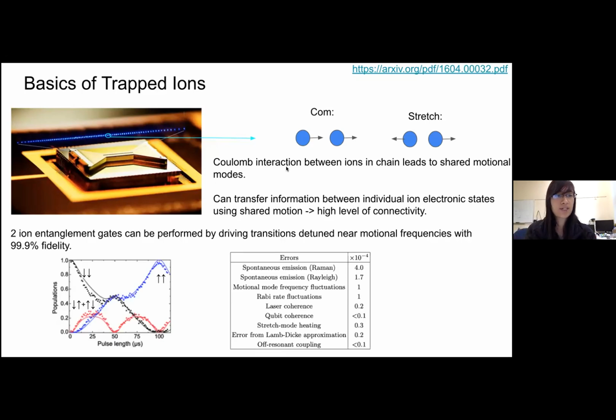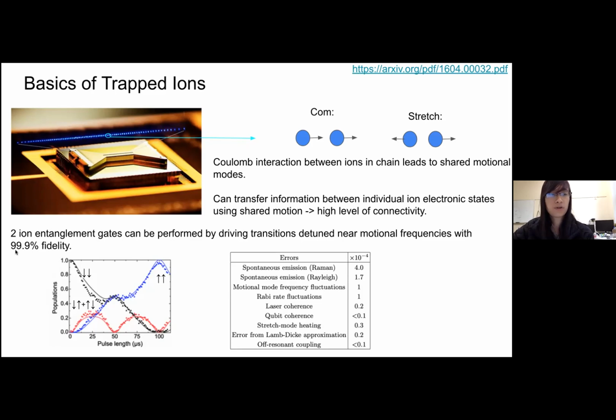As I mentioned, we can use this motion to drive 2-ion entanglement gates by driving a carrier transition that's detuned near a motional frequency. Trapped ions have pretty high fidelities for 2-qubit gates.